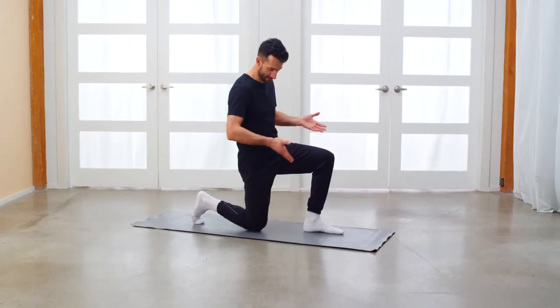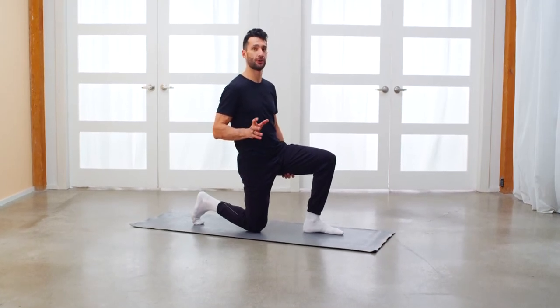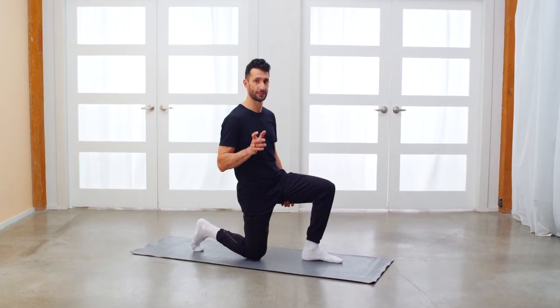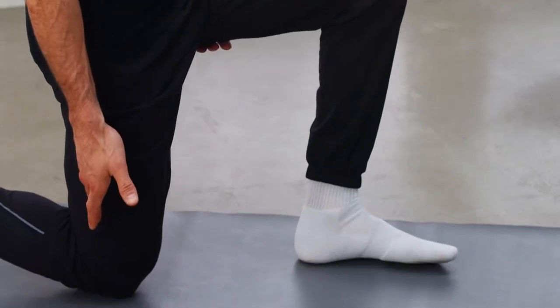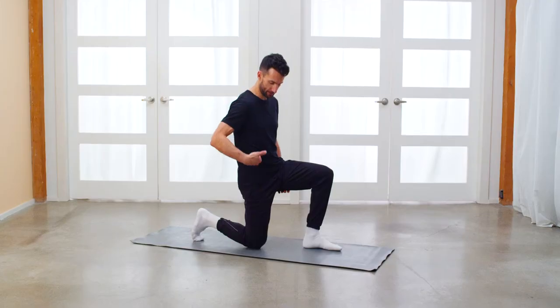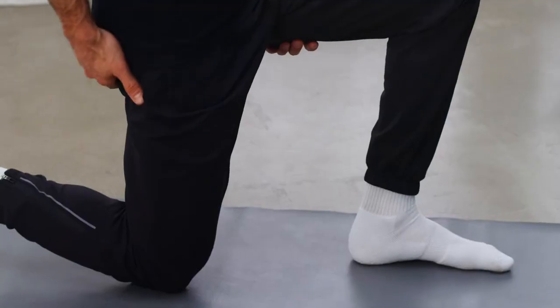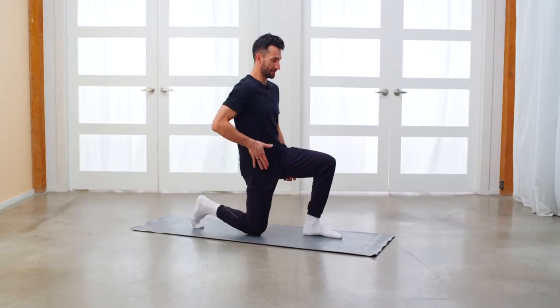So here we are in this half kneeling position. What we're going to do is hold for 90 seconds on each side so we can really get that tissue to adapt. In this position, your knee should be directly below your hip, which is below your rib cage, and that's below your head. You're squeezing your glute. This should be opening up the front of the hip.